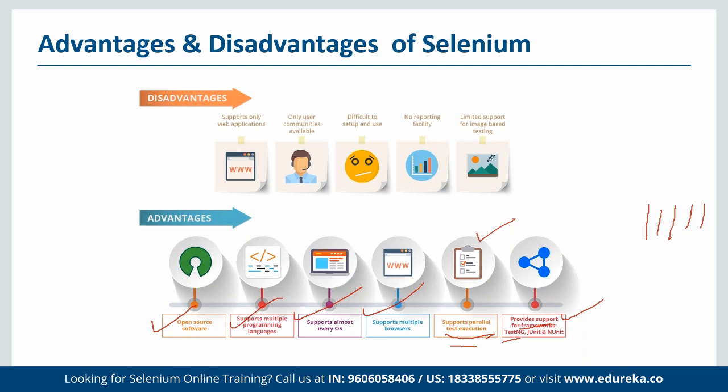Now, I have given you a lot of positive points. Why only positive points? Let's discuss the negative part of it. It supports only web applications. Now, as I said, Selenium only supports web-based applications. So anything that you can access through a web browser, you can automate through Selenium.